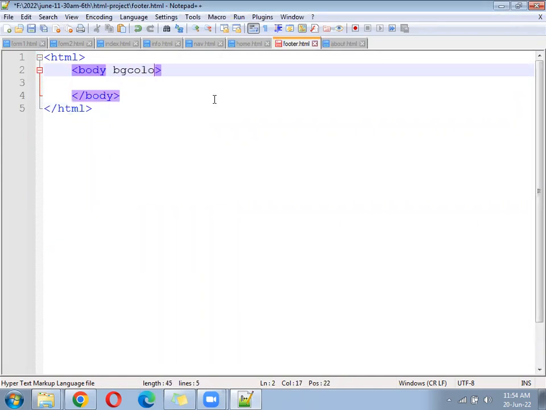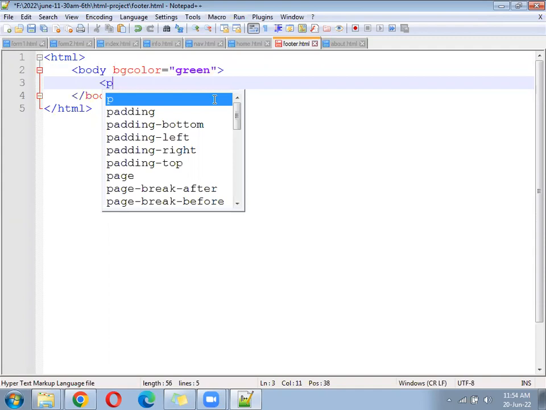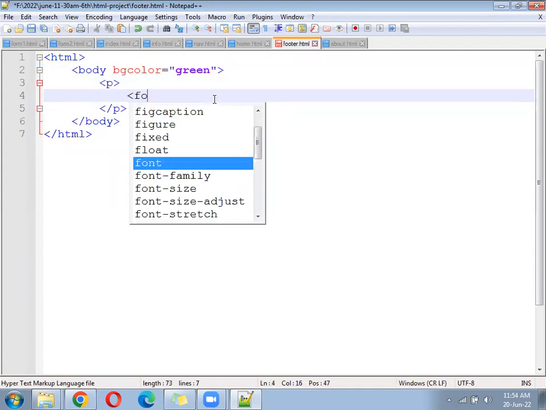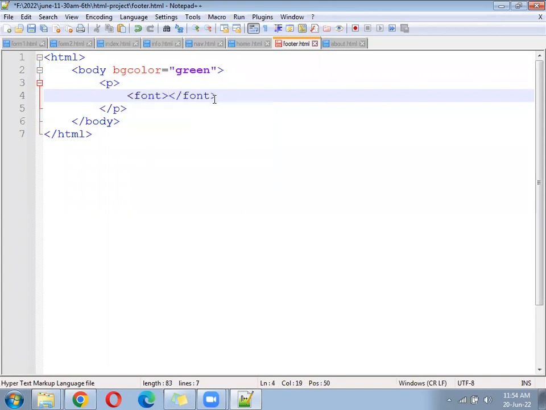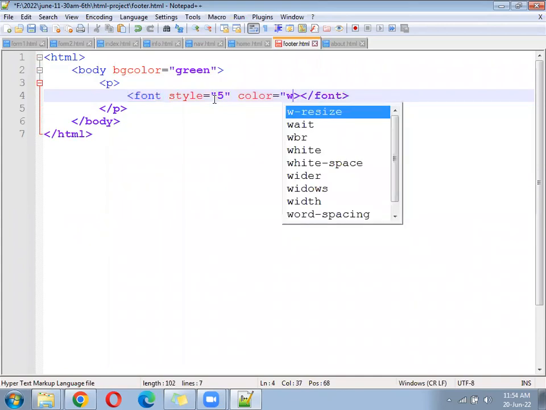BG color will be green, and inside that there will be one paragraph. In the paragraph there will be a font tag. In the font tag we have a property called size. We can give 6 or 5. You can give color also as white.